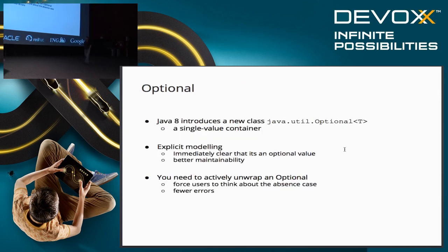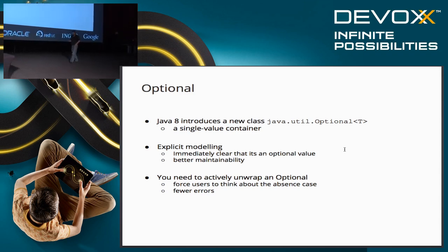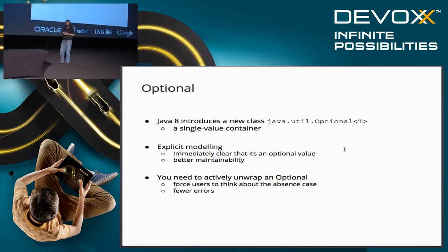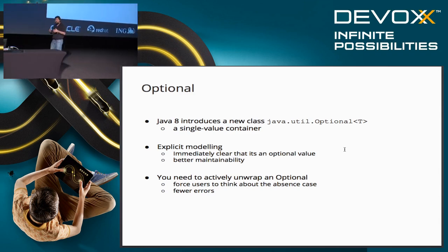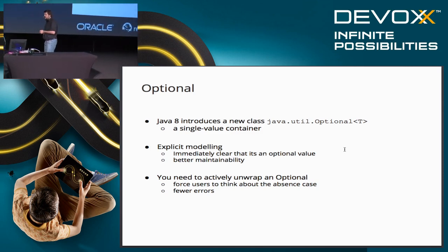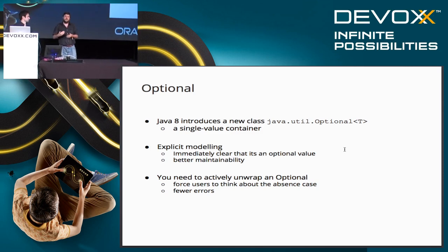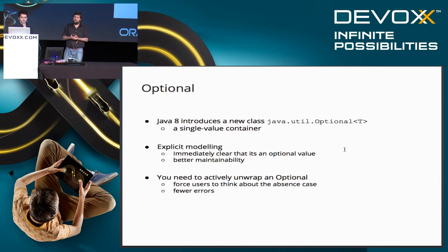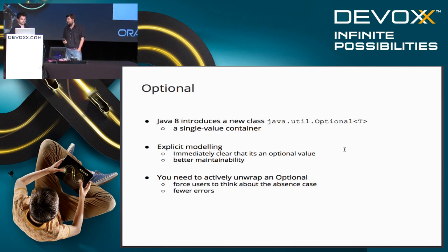So, Java 8 introduces Optional. You can think of Optional as being a bit like a container or a bit like a collection, in the sense of something that can only hold 0 values or 1 value. And what that means is whenever you see an Optional field or a method that's returning Optional, you can look at it and go, well, we've explicitly modeled the problem. We've told the client of this code or any developers reading this code that this code may have a value or it may not have a value.